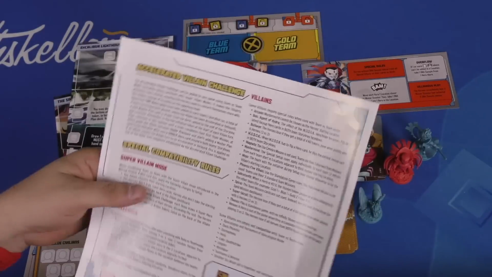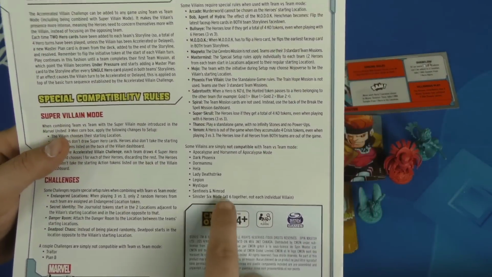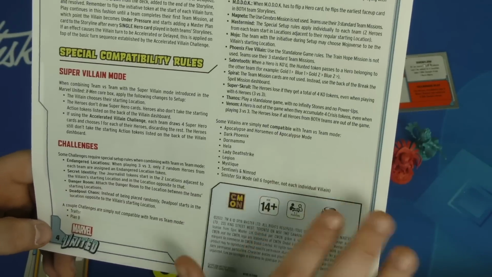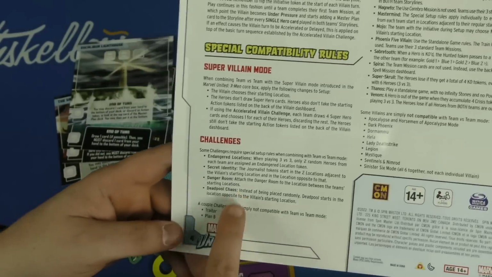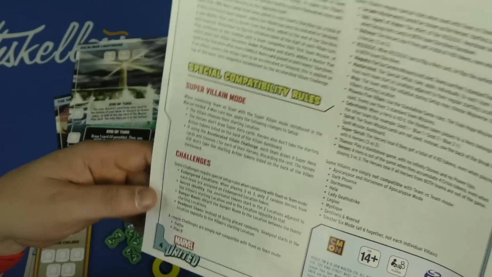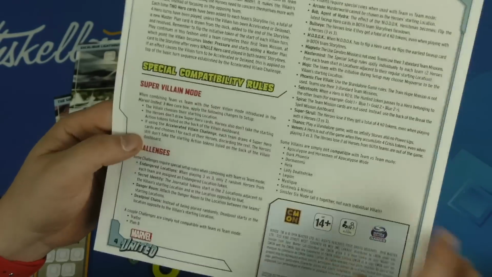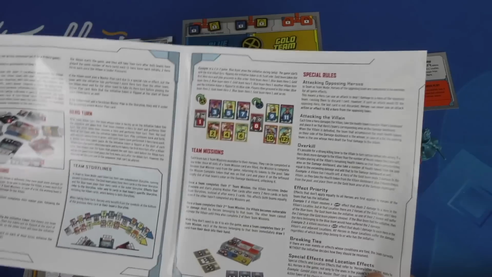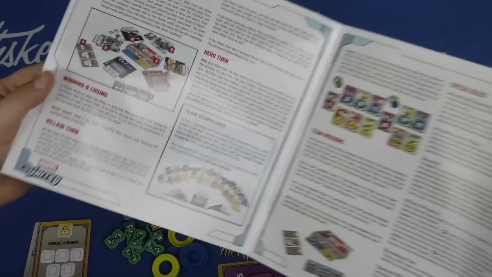The rules give explanations for different villains. They talk about some villains that can't be played with this, usually the special ones like Apocalypse, the Sinister Six, and so on. It shows how you fit challenges in, and shows what a supervillain mode is. I guess that makes it a three-player game at that point. It talks about making the villain harder if you want to, because the villain's going to be slightly easier usually. And then there's a lot of rules you can see for this.